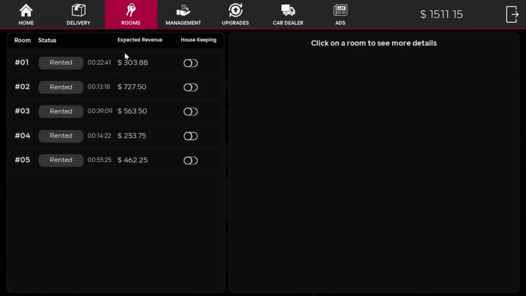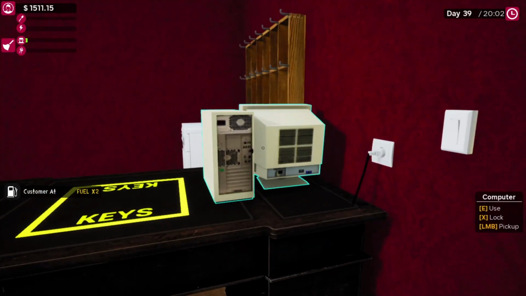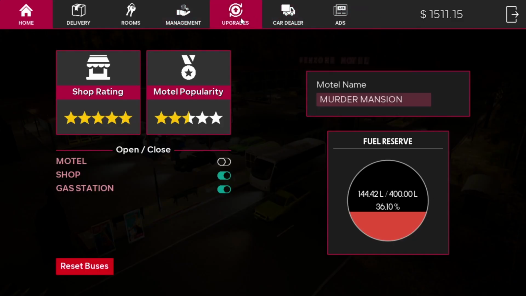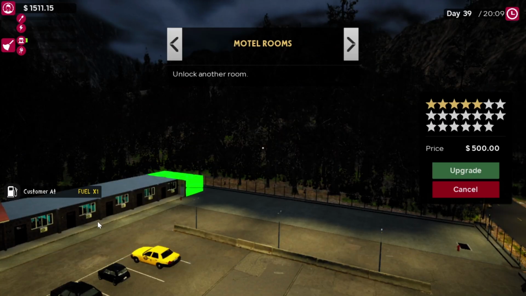Alright, let's see. We have rooms for rent. Actually, they're all pretty far off. This one's the next one that'll be available. I am curious with that, but not sure I want to wait for it or not. Let's see here. We can get in our room here, so let's go ahead and do that.